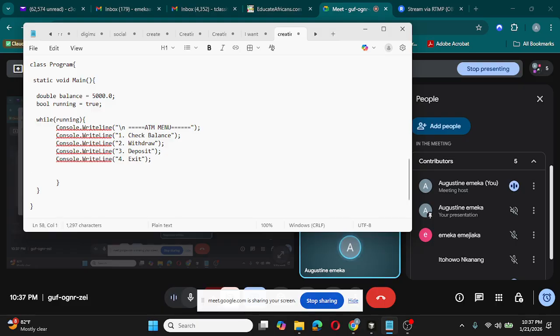Then once I'm done putting all these options, I'm going to be able to ask the user using Console.WriteLine or just Console.Write, and ask the user to select an option. And to be specific, to select from 1 to 4.